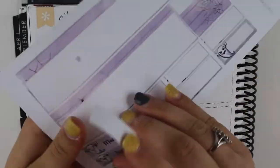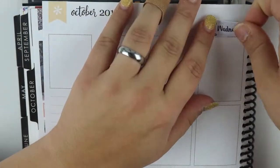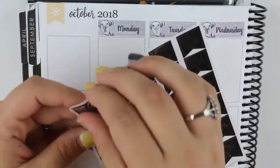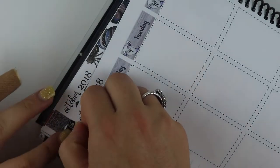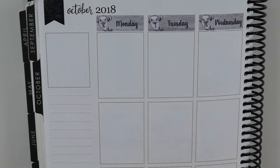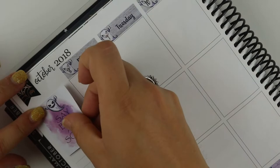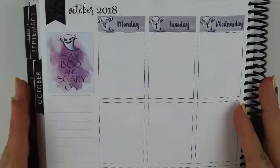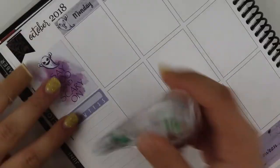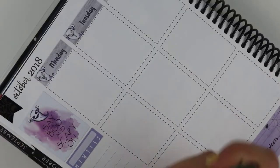The date dots that I used this week are from Rose Colored Days because this kit did not come with date dots. This is a really small kit — this is her full kit in the shop — so it's perfect for white space planners. It's the perfect size if you are looking for a mini kit. But if you are a non-white space planner, I do not recommend this kit because it's not designed for a non-white space planner.